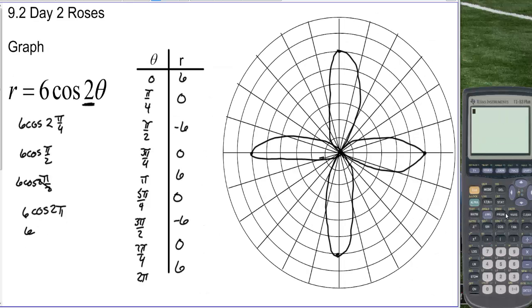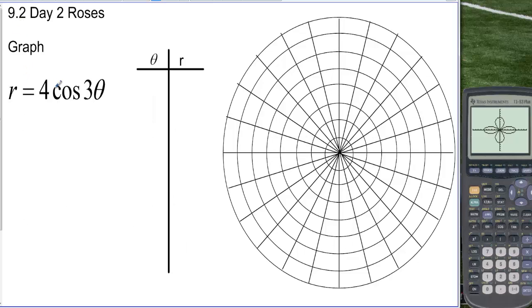Let's look at this graph on a calculator. We have to go to mode, and we're going to go down to polar. There's polar. And we have y equals, and notice it says R1 now instead of y1. So we can type in 6 cosine of 2 theta. And notice when we graph it, you have these nice smooth petals. So here we go, graph it. And that's exactly the path that we followed when we did our graph over here, except the petals are a lot more smooth than what I drew on here.